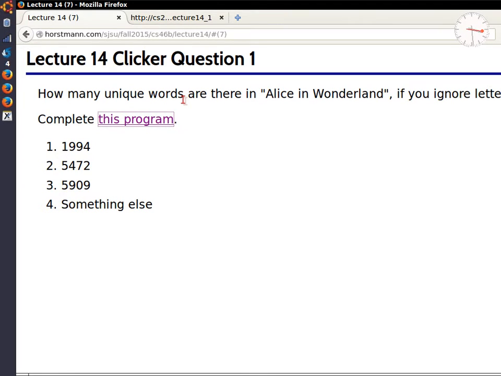I mean, you could put them all in an array list, sort the array list, remove all adjacent duplicates, but that would take all day. With sets, it's much easier. You just put the first word into a set, you put the second word into the set, you put all of the words into the set, duplicates are automatically discarded, and then you find out how many elements are in the set. So, go for it.